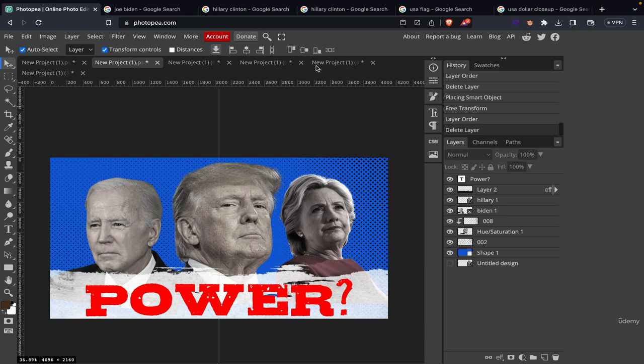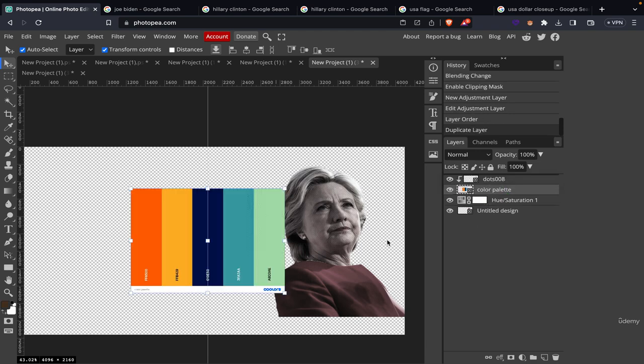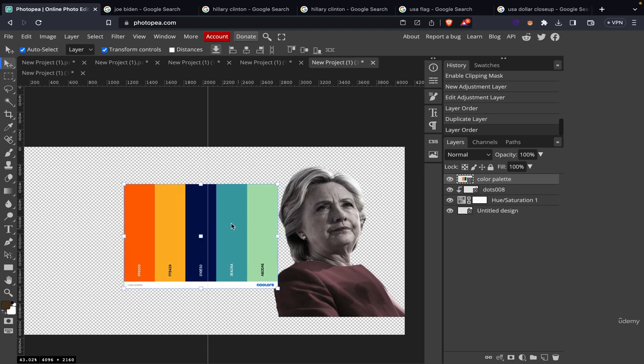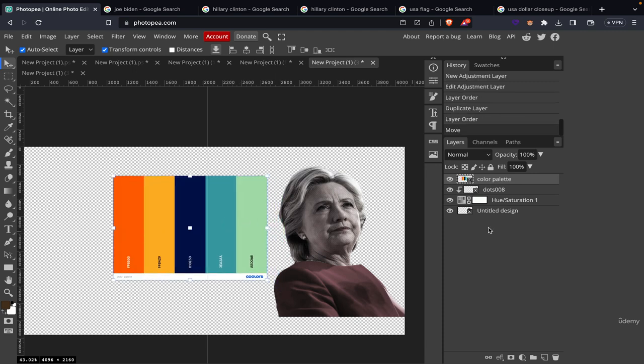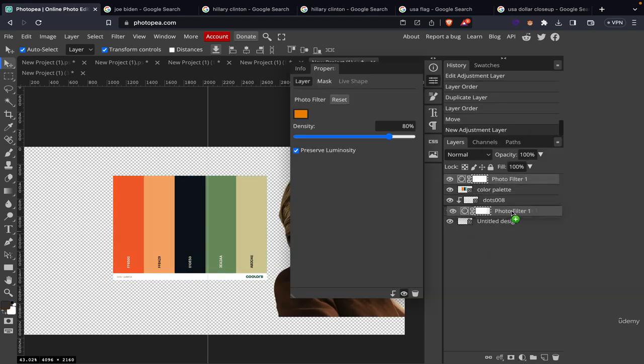So now go back again to this image, and this is our image, but now we will add a photo layer here. And in the last lecture, we created that photo palette, so I am just importing that photo palette here. Now we will use this photo palette as a reference for our coloring, and then click here and add a photo filter layer. Make sure it is below the design of our image, and then change the color to our color palette.